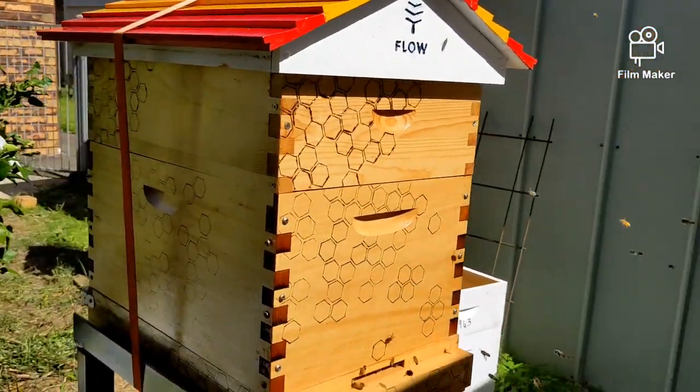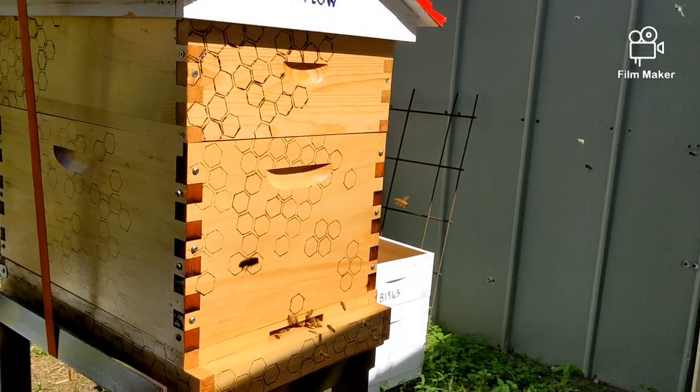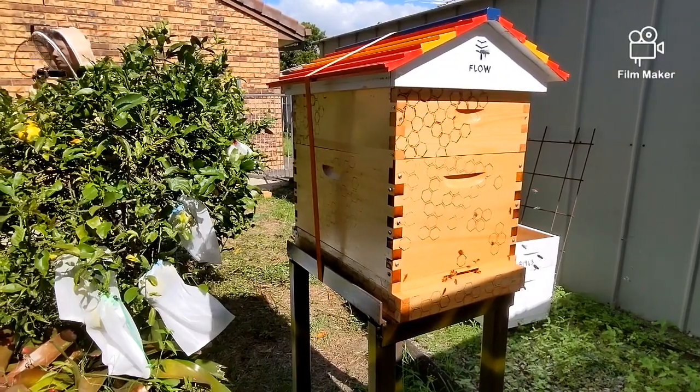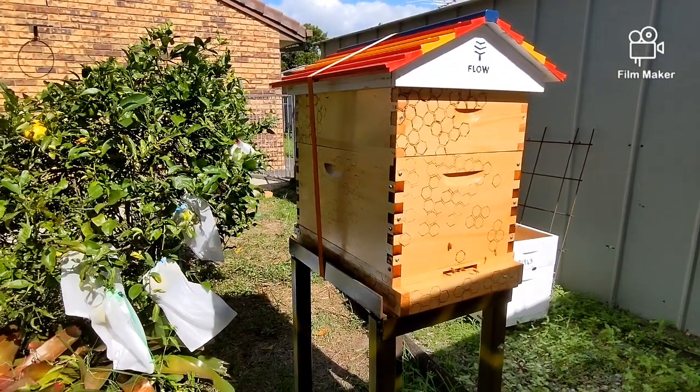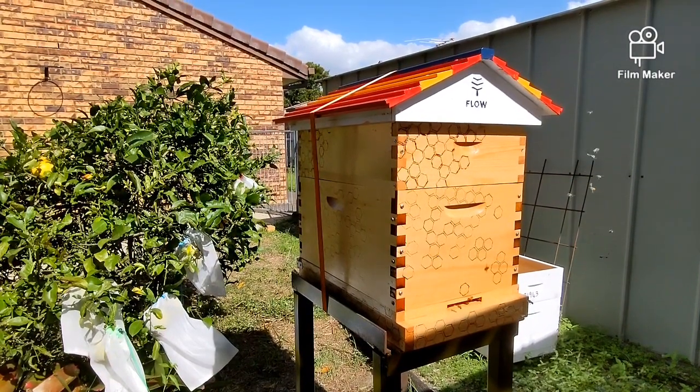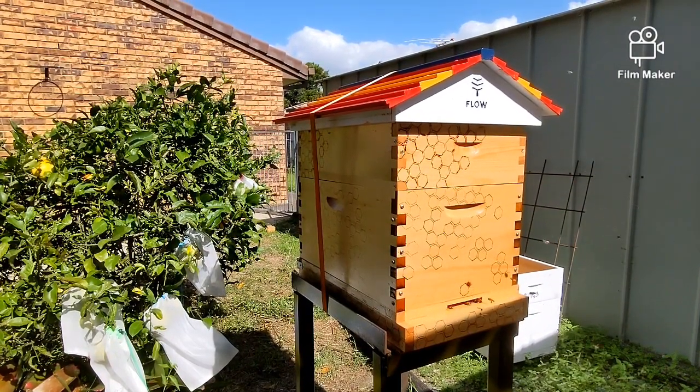I'm in the corner here. I might just zoom out. There we go, we get the whole beehive in. This might be all right. And I'll go up that way a little bit. Sorry if this camera is filming nothing at all. We're probably going to fit our hybrid flow hive today.